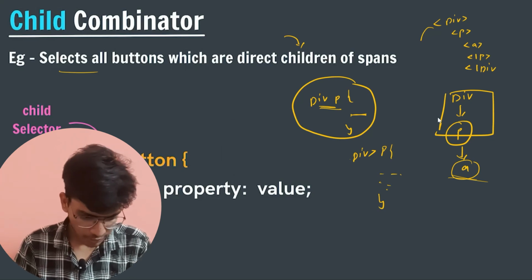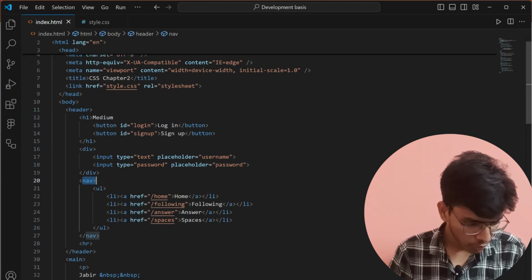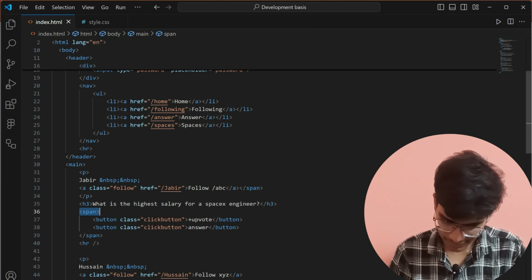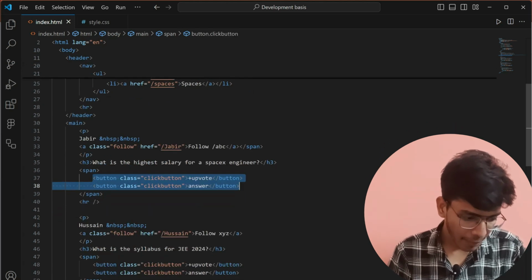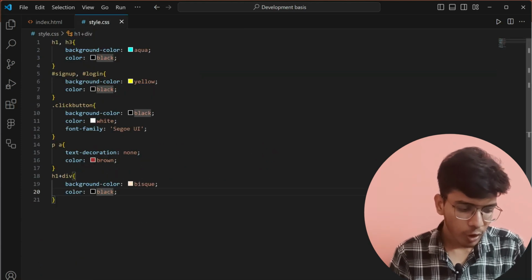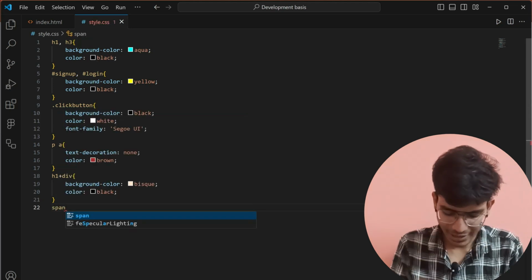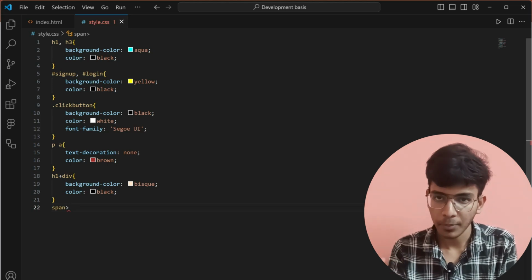Let me show it in VS Code. So in the HTML code, you will see that inside the span tag I'm having buttons, right? This is button 1, button 2, something like that. So what I want is that for this span, which is a parent element, inside that parent element I'm having buttons.